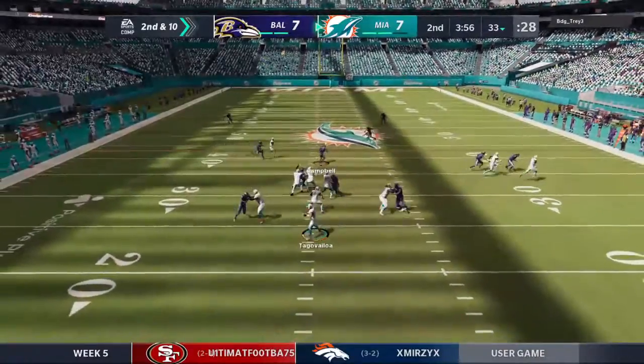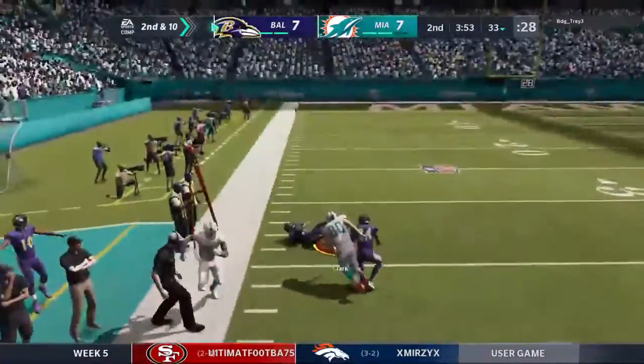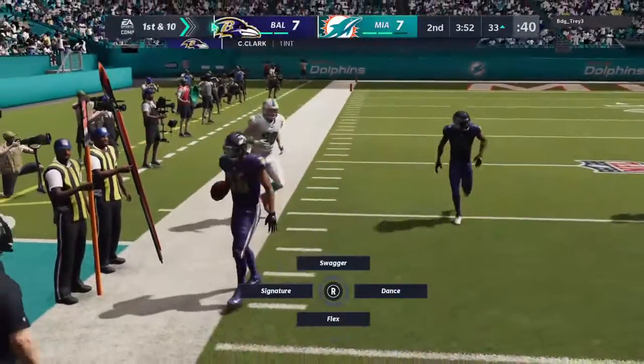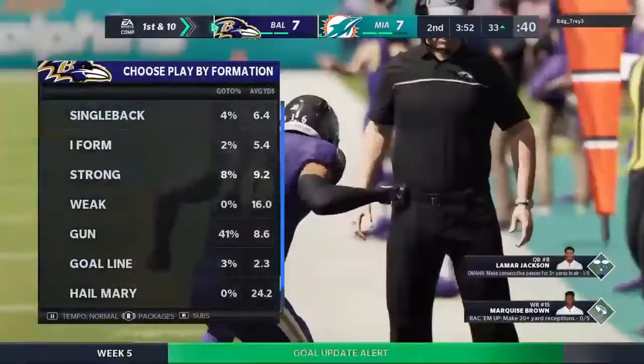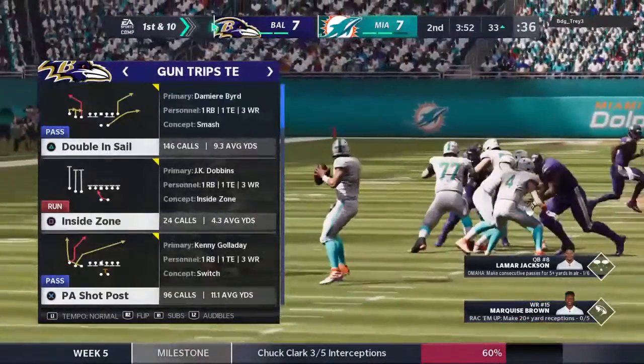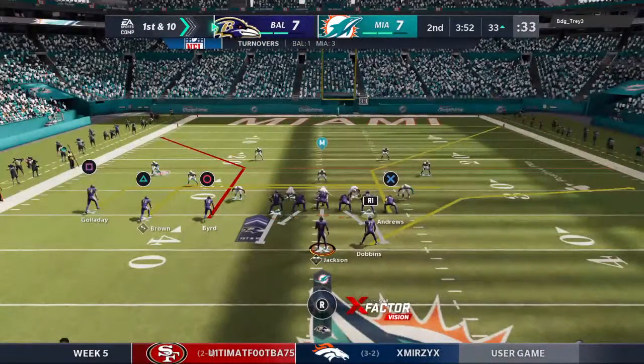Back to the air on second down, Tagovailoa. Oh, and Tua going to be intercepted for the third time. It's Chuck Clark picking it off. And they have the football and will set up shop at the 33-yard line. So they'll come up 1st and 10 now from the 33.